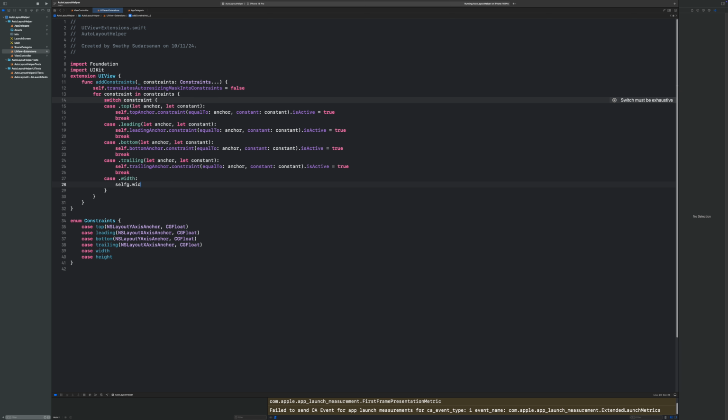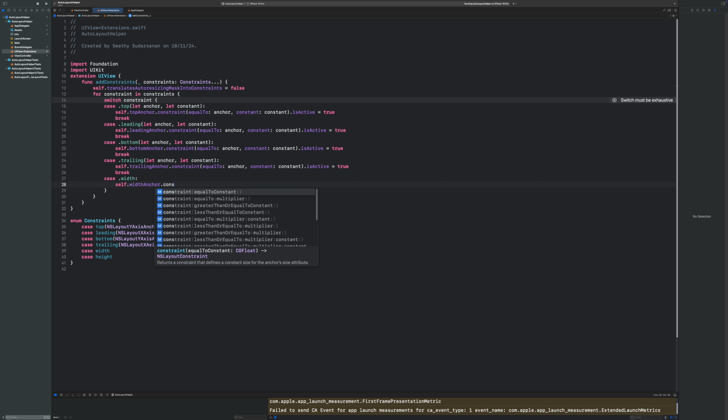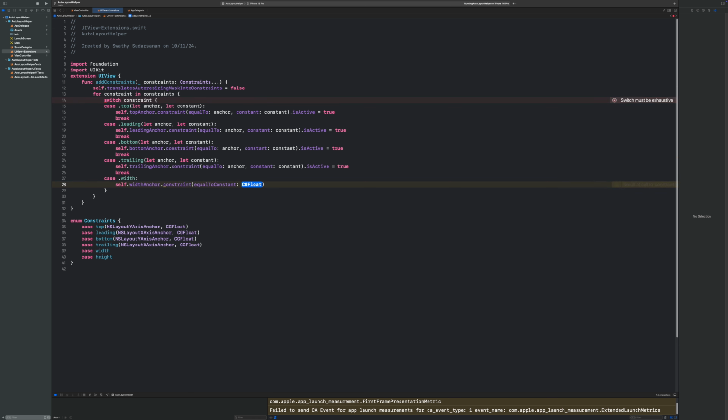I'd say width and height are two constraints which need not have a relation to another constraint. They can have a constant by itself. So we will handle that in this code.